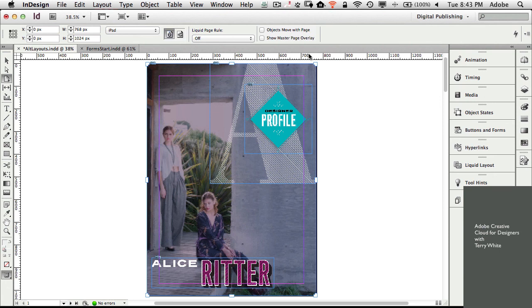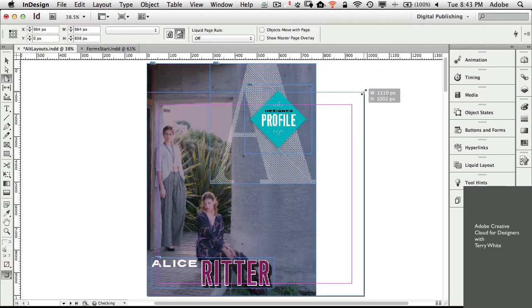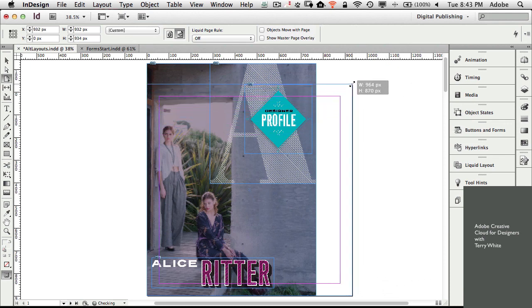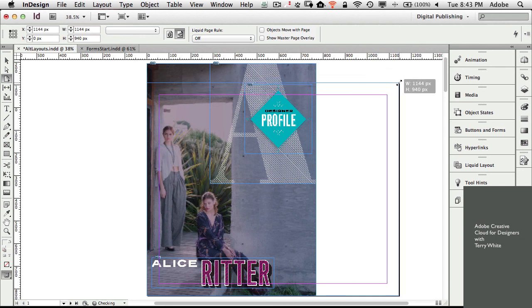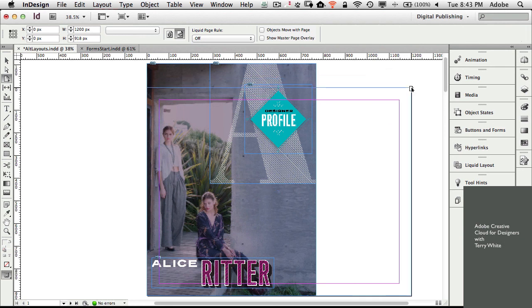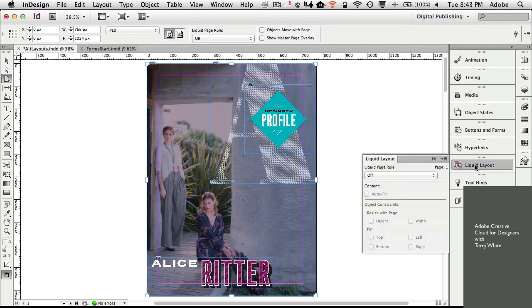We're going to start off with liquid layouts. So I'm in the page tool, which we introduced in CS5, but the page tool kind of got its own little liquid flavor here. So now I can click on a page and I can actually liquefy the page. I mean, as I drag the page, it will resize and reshape. And again, the content's not doing anything. But now with my new liquid rules, I have 4 ways to have the content automatically adjust.